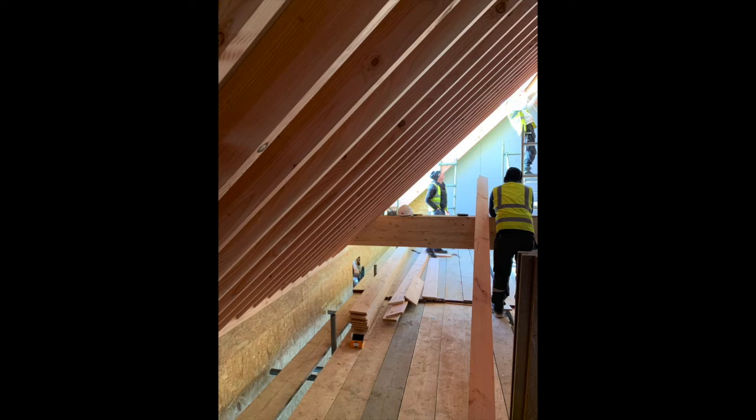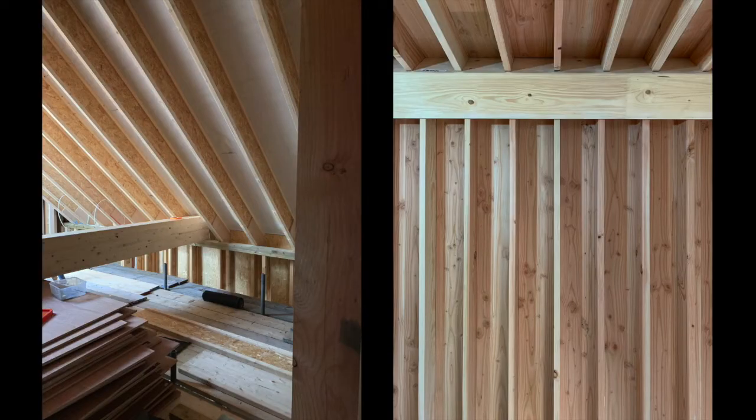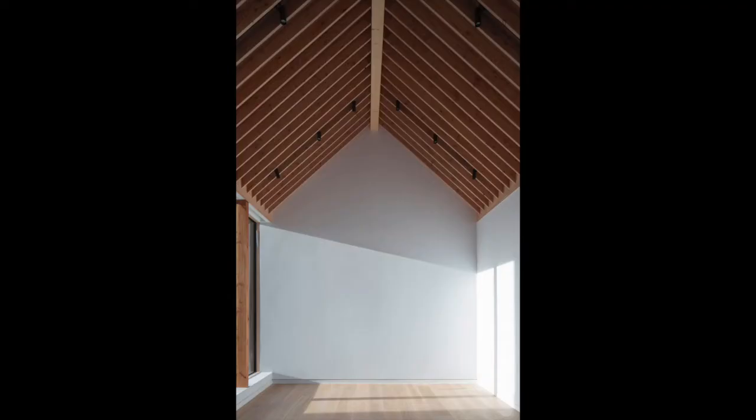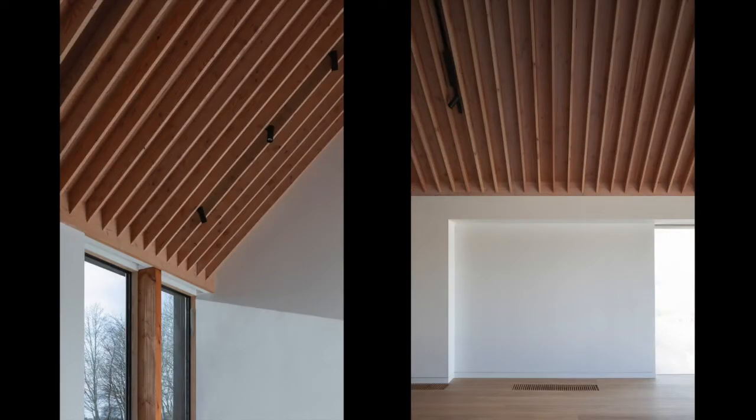One of the interesting things in the roof upstairs is the very narrow rafters. The rafters are 160 by 25 millimeters thick, and that 25 millimeters became one of the key things on the project. We used Douglas fir, which is the most stable softwood. I think it's a beautiful wood. It's sustainably available, grown all over Scotland, and it's got a lovely colour and can be as dimensionally stable as oak. So we've ended up with this pinkish hue on the roof rafters.